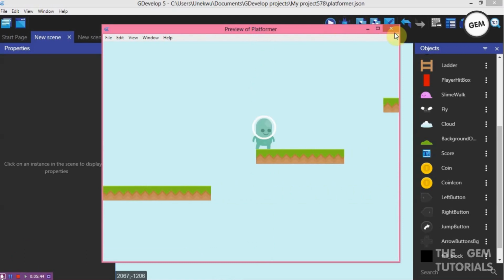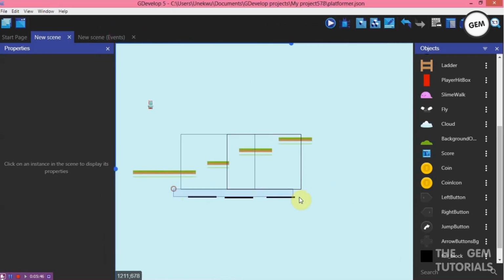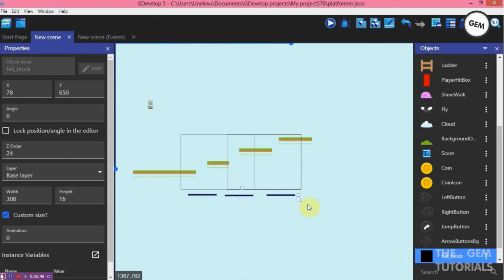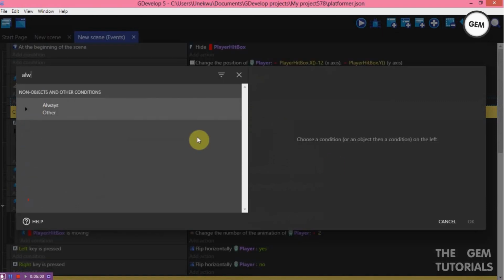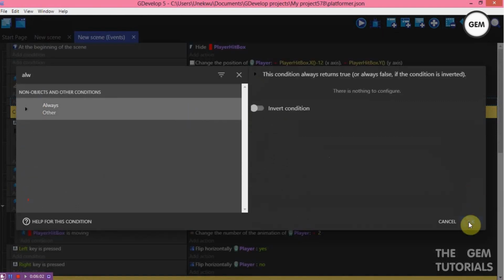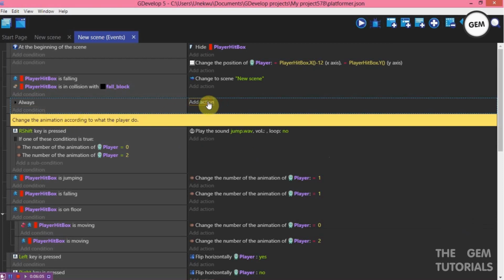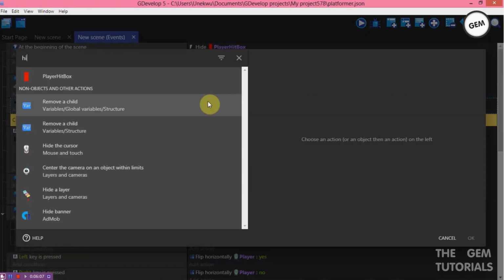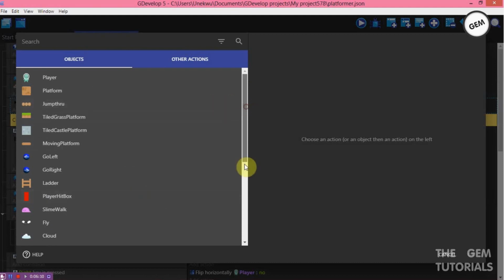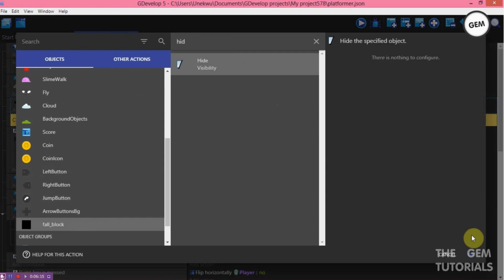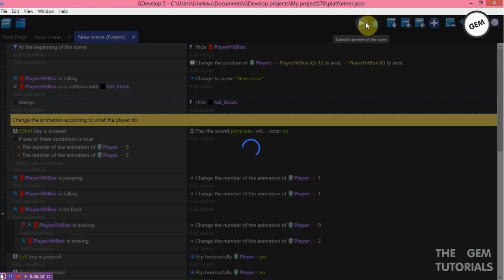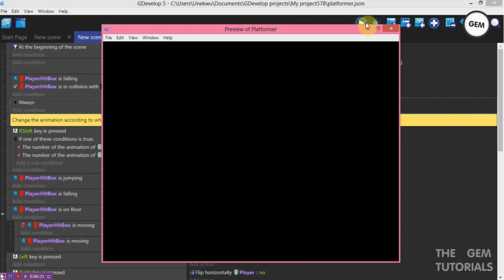And in case you are creating it on the screen, you also need to add in the hide action. So using events, here we go. Make this a condition always. You can choose to use the always, or you just leave it blank. It still hides the object, which will be a fall block, so it will hide it. This ability hide, okay, so we'll hide this at all times, which makes your game look okay.